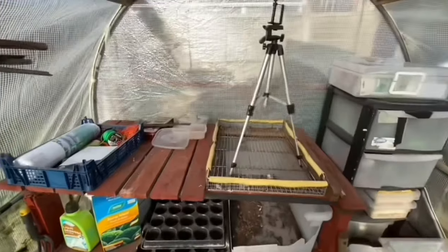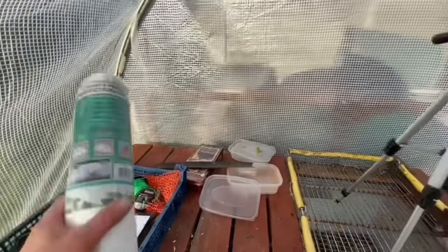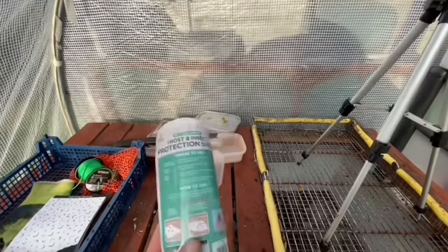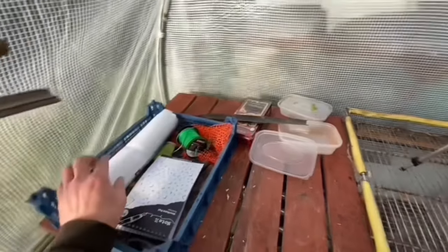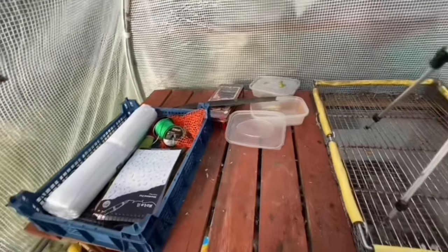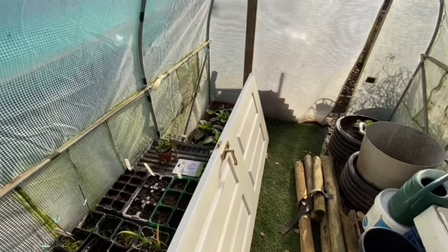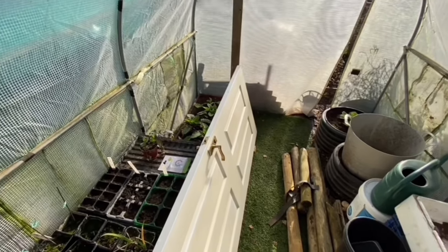And I also got a fleece, frost and insect protection. So that's going to come in handy later on. Right, I'll get on and do that compost top now.